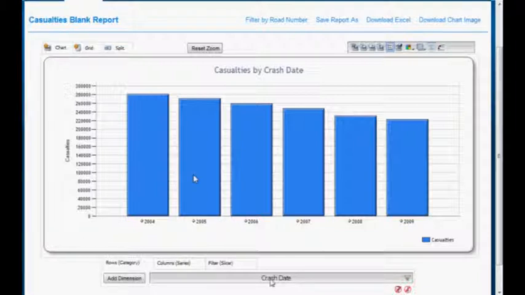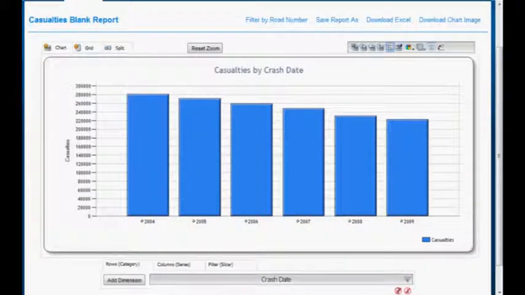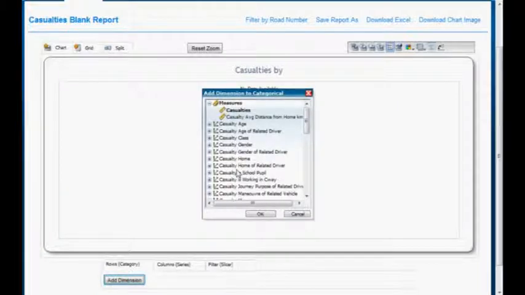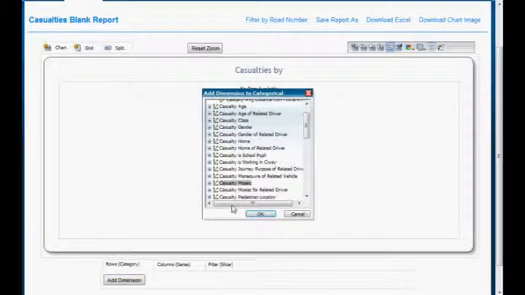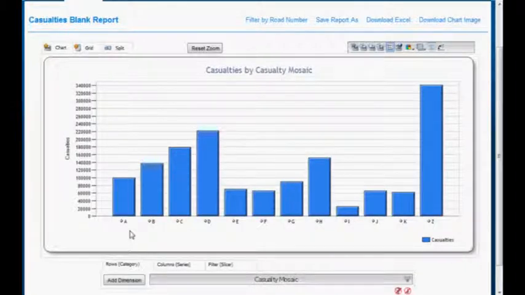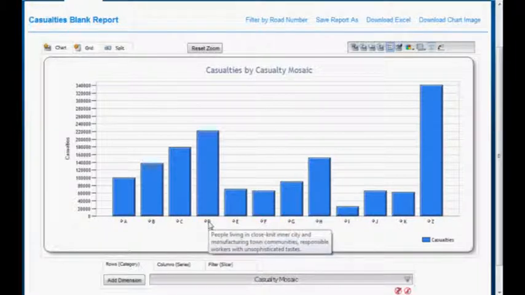And I'll show you how you can make any casualty report display indexing bars. The first thing you have to do is have the Mosaic dimension on the rows category tab down at the bottom here. So I'm just going to remove crash date and I'm going to put in Casualty Mosaic instead. I'm doing this with casualties, but exactly the same thing works if you do it in the Vehicles tab and use the Driver Mosaic dimension. I'm going to add that, and you can see all casualties divided out by the Mosaic group of their home postcode along the bottom axis there. The Mosaic groups A to K, each one has their own description. Group D, for example, there, if I hover over it, it tells you what Group D is.